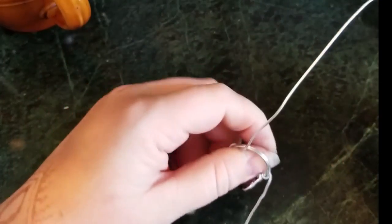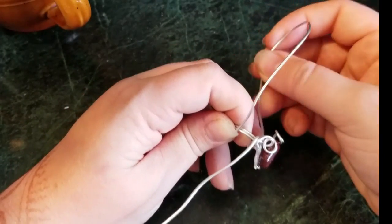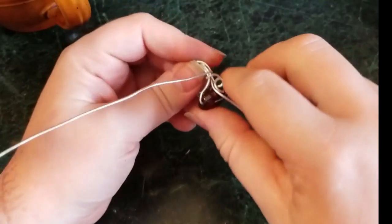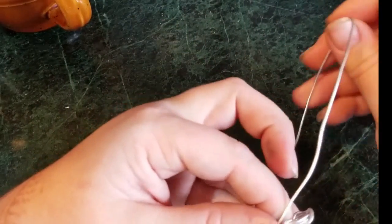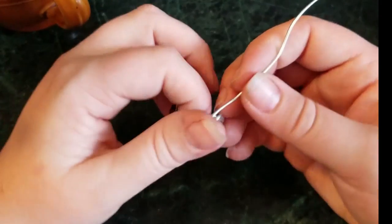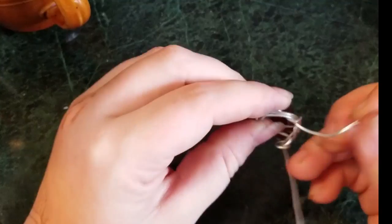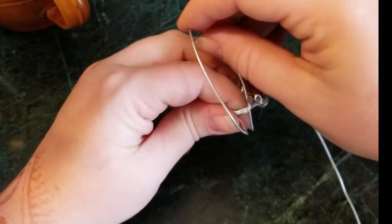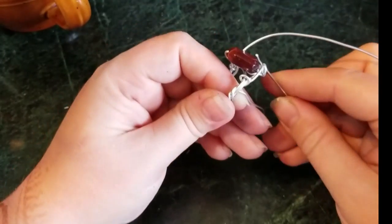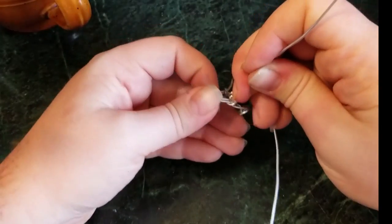I'm just going to continue this kind of vine tendril around the band of the ring. And I'm going to have this one come through that little hole right there. And that's going to open us up for more decorative wrapping. And so now this one is going to come around. And I may actually still end up needing to add some more wire, but I'm just trying to kind of layer around and through. Now this one, I'm going to feed it through here. Just like that.